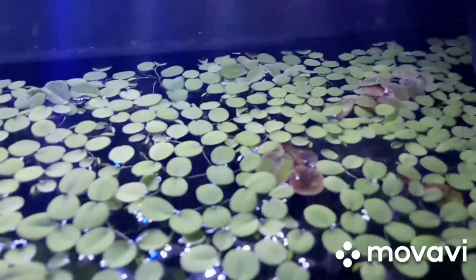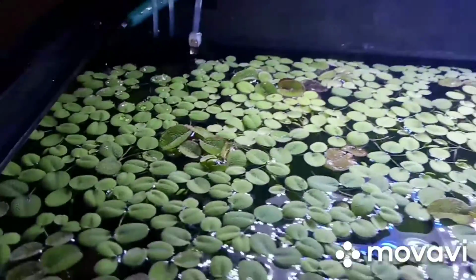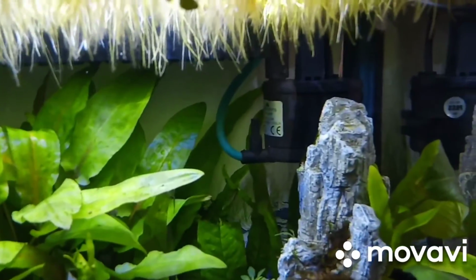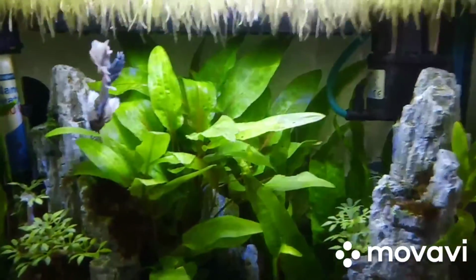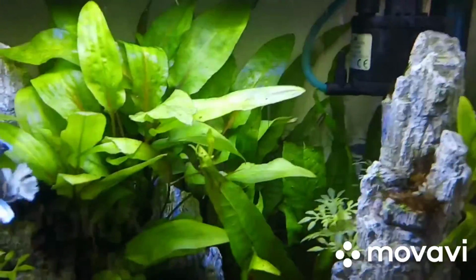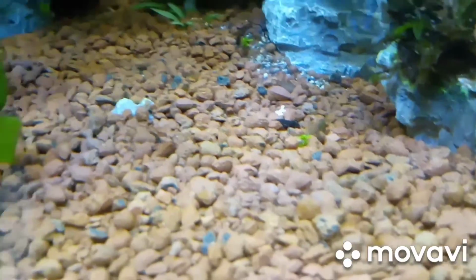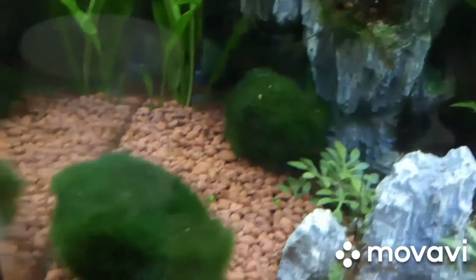As you can see, the Salvinia natans is growing tremendously. And obviously where the airline would have gone in is pushing flow upwards. That's not as powerful as it would have been coming out. So yeah, that's the setup. Everything's doing fine. We have got some Monte Carlo growing. As you can see, there's some little green shoots now coming through. It's taken a little while to come through, but it's doing alright. This tank's doing fine.